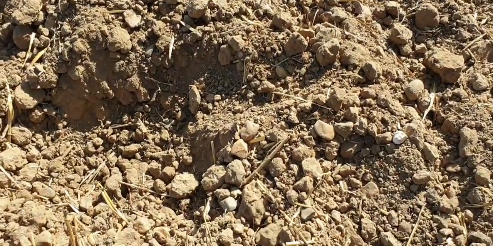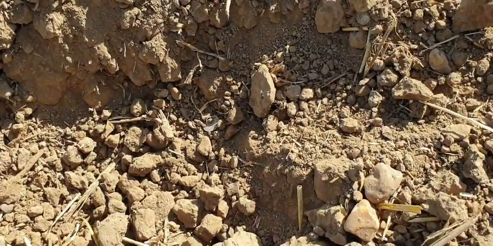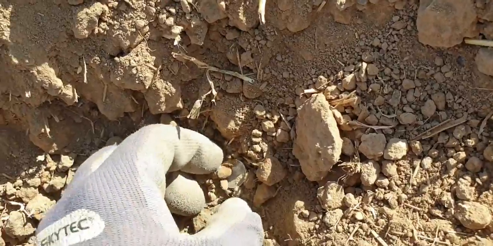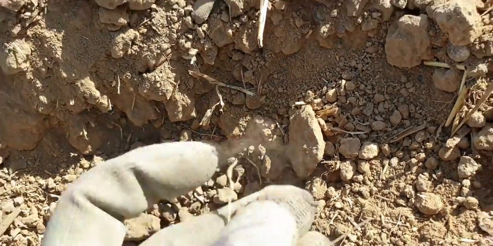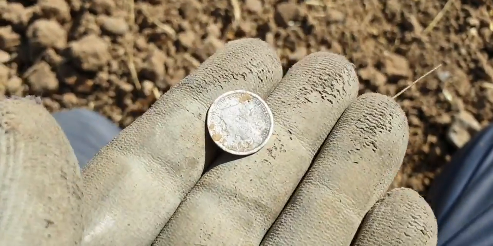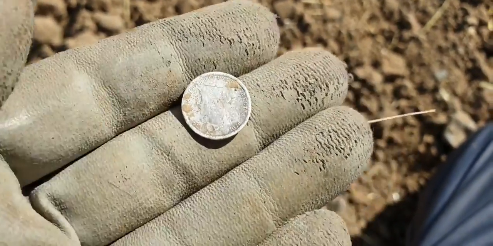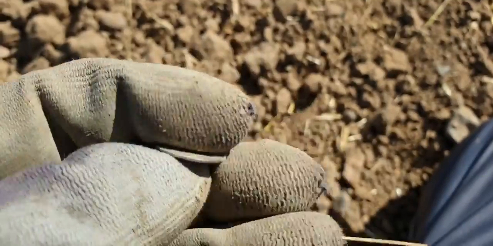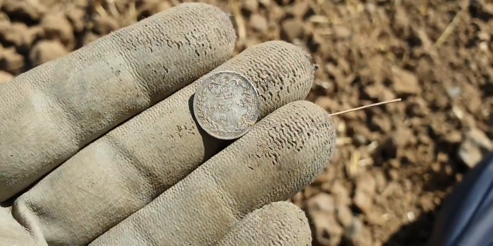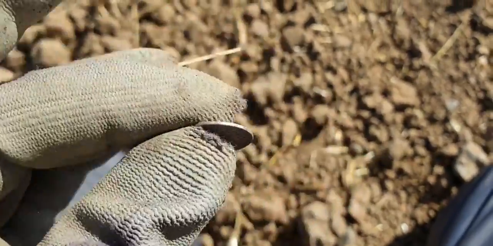Alright guys, this one was read up as a 74 on the Garrett, and guess what it is? Tyson's on the silver! Oh yes he is! Get in there, Tyson! That's a young Vicky. A young Vicky Threepence. It's a lovely silver coin.